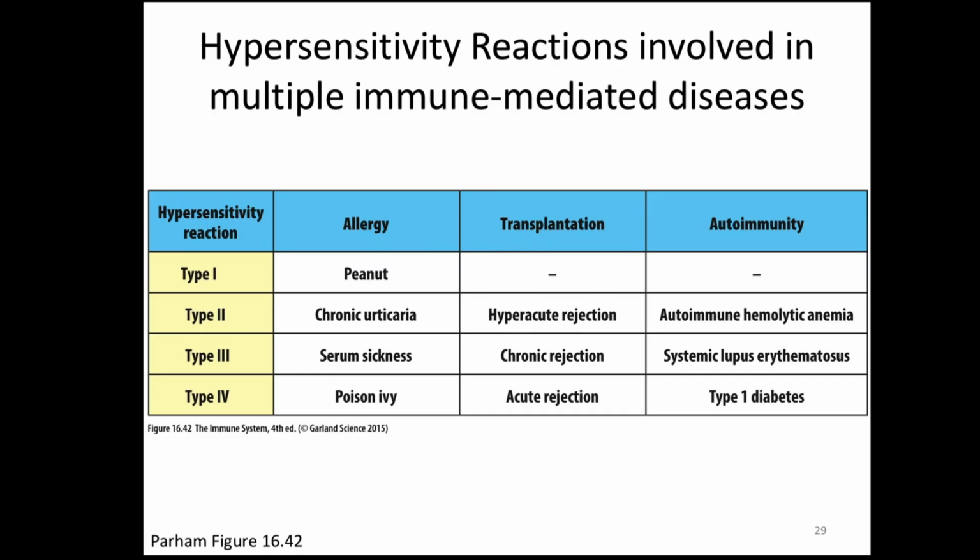Okay. So in the remaining few minutes, I want to introduce one last area. And this is an area that we're going to see come up a little bit more in the next couple of classes as well. So that's why I think it's important to get going on it a little bit now. You can see, we've got these same mechanisms that are involved in a bunch of diseases, whether they're the allergies we've been talking about, the autoimmunity we talked about before, or the transplantation we're going to talk about next. All of these, as we've said, are examples of too much immune system.